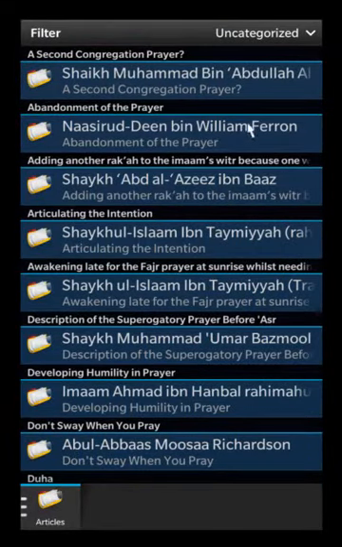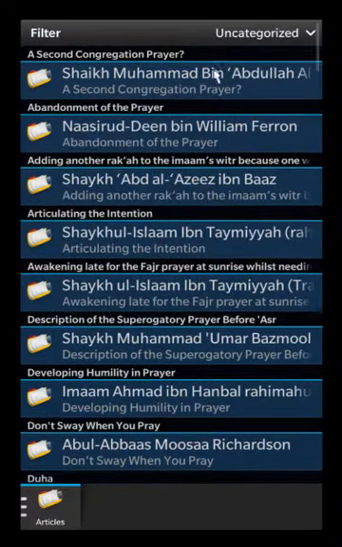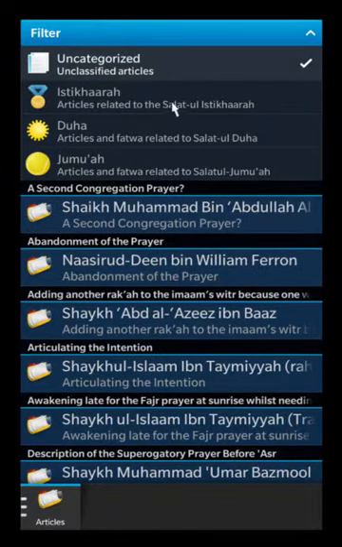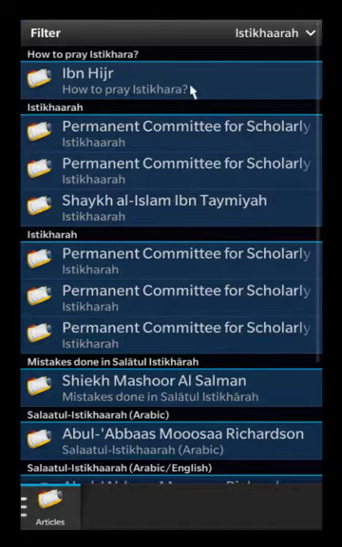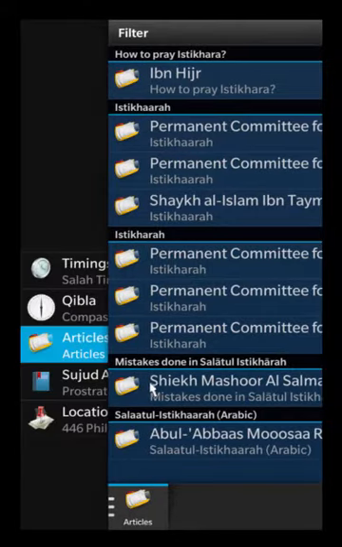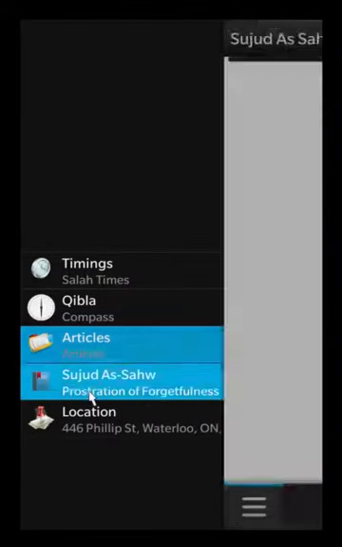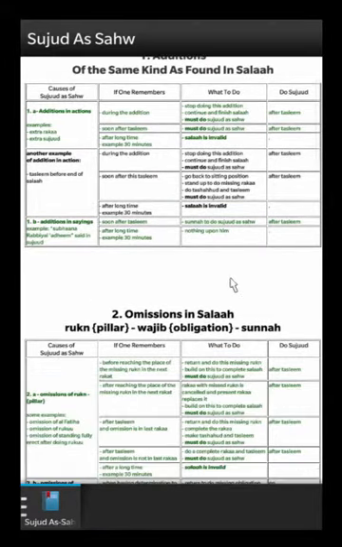Another thing we have is the articles. For every single prayer, there are some fatwa from the mashayikh about what they had to say. You can look up specific ones, like the Doha prayer, the Jummah prayer, the Istikhara prayer, and what the mashayikh had to say about it, some fatwa and some dua on it. There's also some audio as well. You can look up the MP3s of the dua, for example, for Istikhara prayer. There's also a good resource here for Sujood al-Sahw, if you ever need it as a reference.